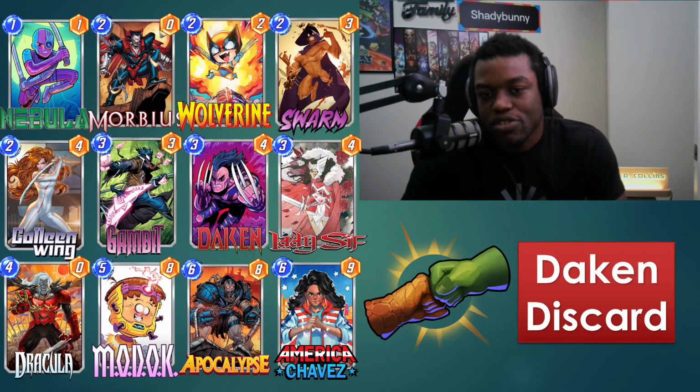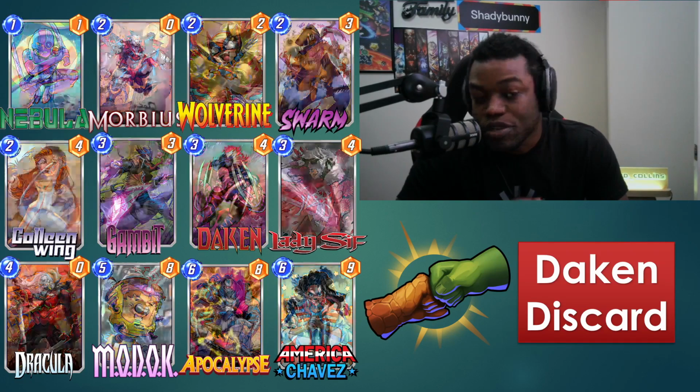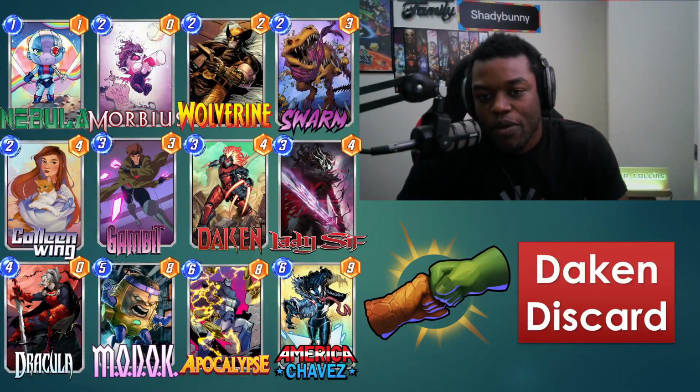Lots of pieces, there's consistency with the Chavez, and you have lots of big plays. Morbius can do a lot of work for you, Storms can do a lot of work for you, Dracula as well are lots of big powers. So this is a nice big stat heavy deck where you just have huge stats, and Daken fits in perfectly.